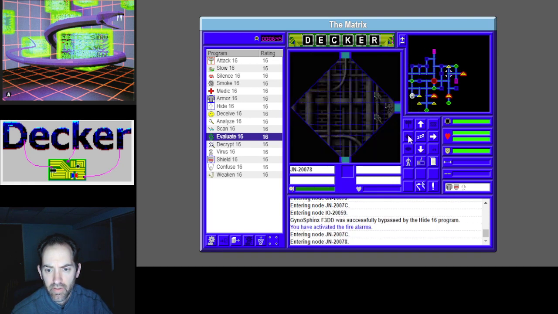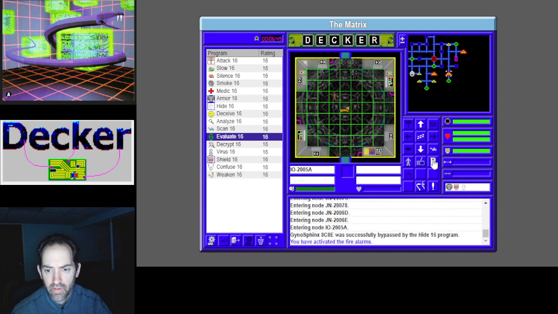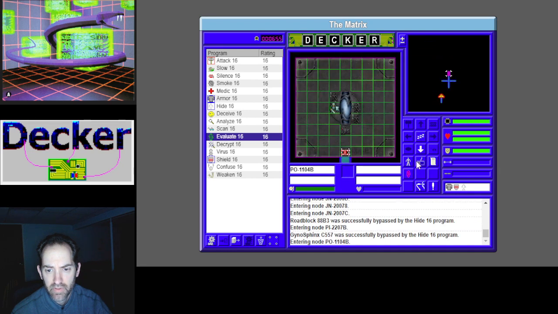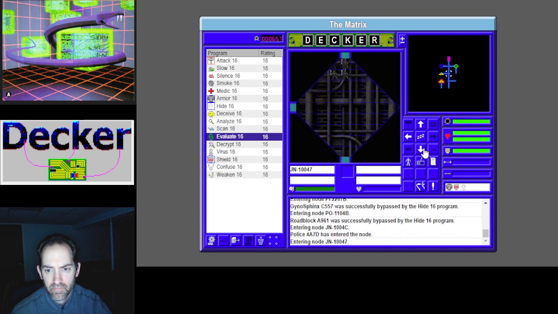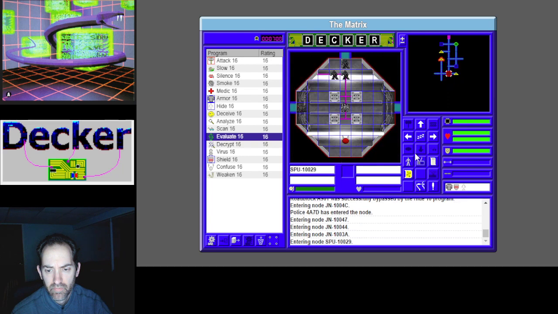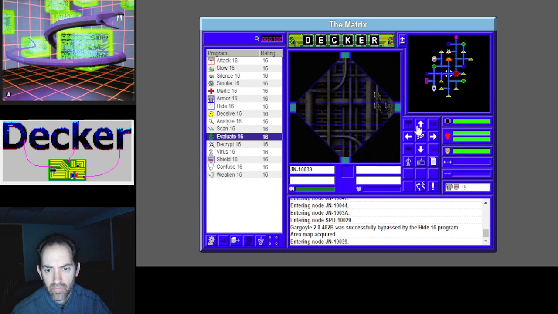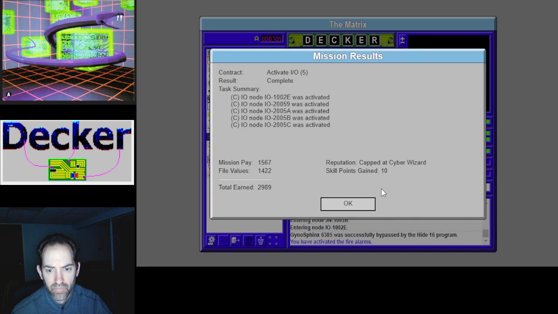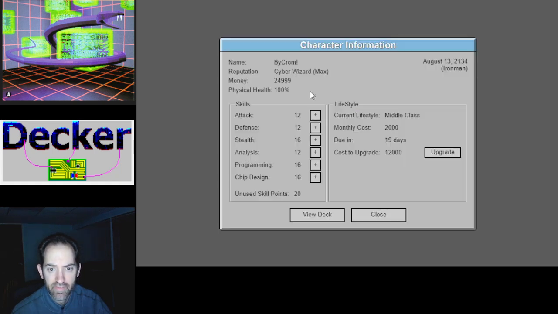Alright. So that was 4 out of the 5 targets. That means that the next one must be deeper in the system. Over there. Alright. That's it. I did the mission. And I got 10 skill points, and my reputation is capped right now, but that's fine. I'm going to leave it capped until I've kind of maxed out my skills for this level.